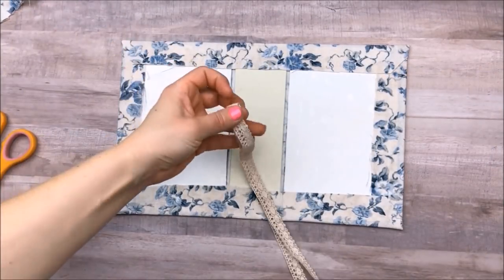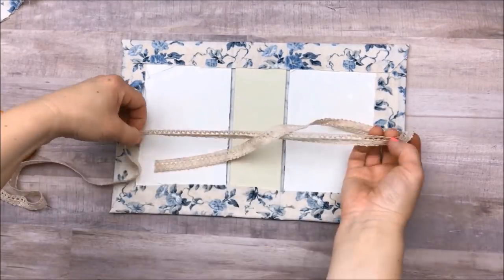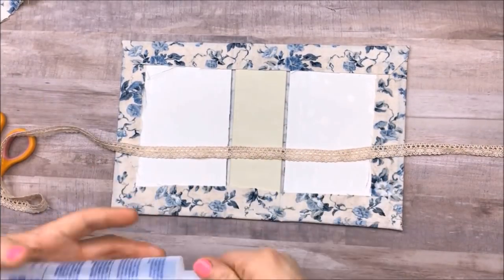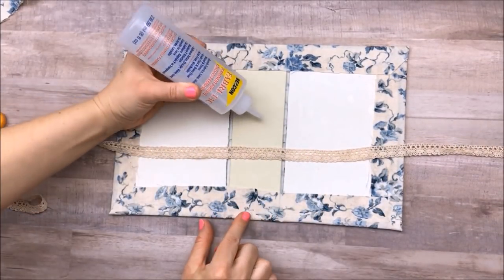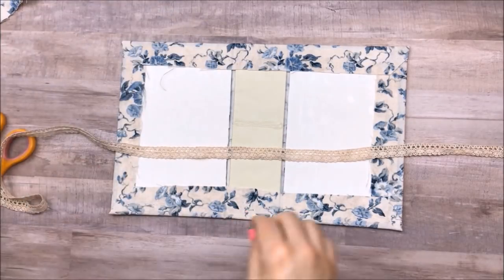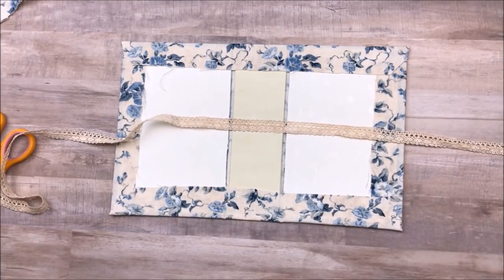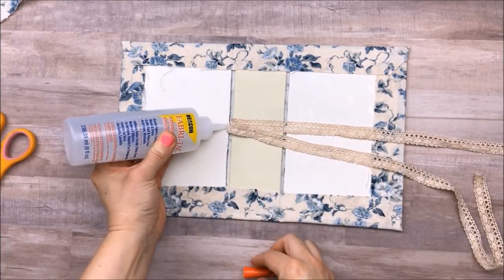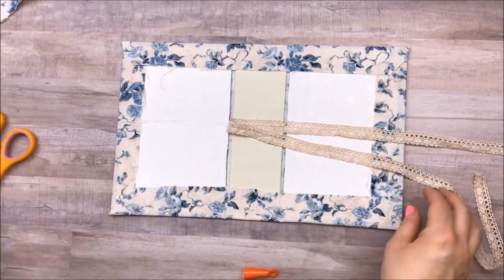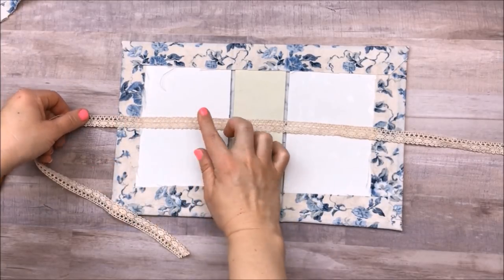I've decided to add a permanent closure to the inside of this cover, so I'm going to glue this piece of lace to the center of my journal before adding anything else. I didn't measure this piece of lace, I just made sure that I left it long enough to be able to tie my closure in a bow after my journal is complete. I like to fold my lace in half to find the center, and then try my best to glue that middle of the lace to the center of my spine, again working my way toward the outside of the cover. Once again, fabric glue is awesome here.